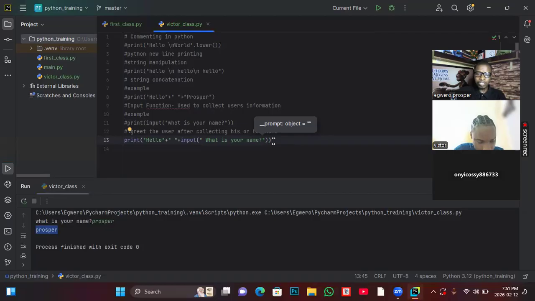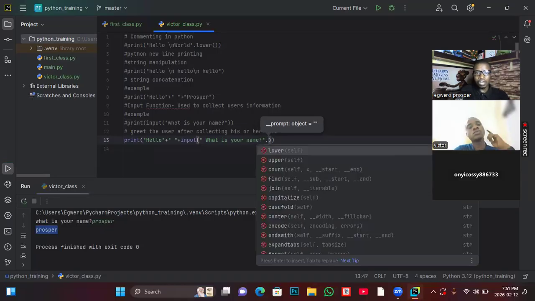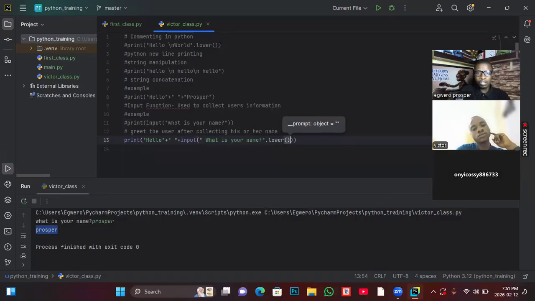So even if the person types the name in capital letters, Python shouldn't print those capital letters. I want Python to print it in lowercase. So I will have to concatenate lower together with that.